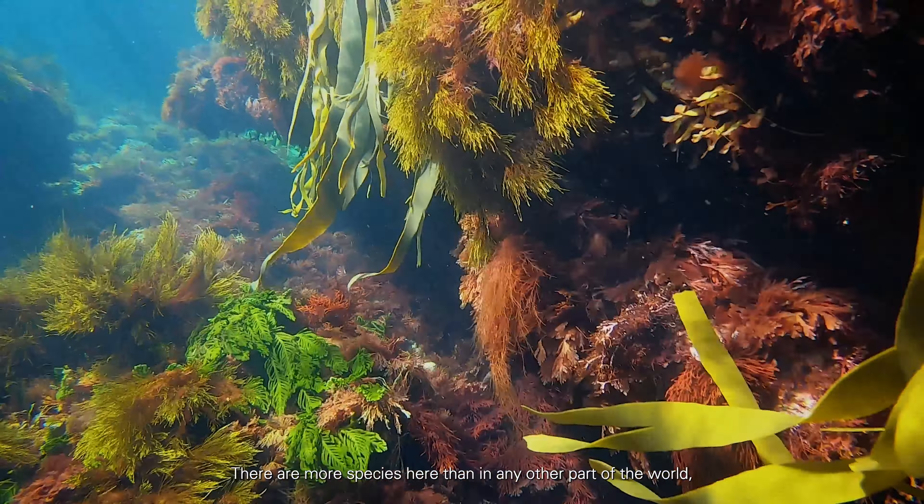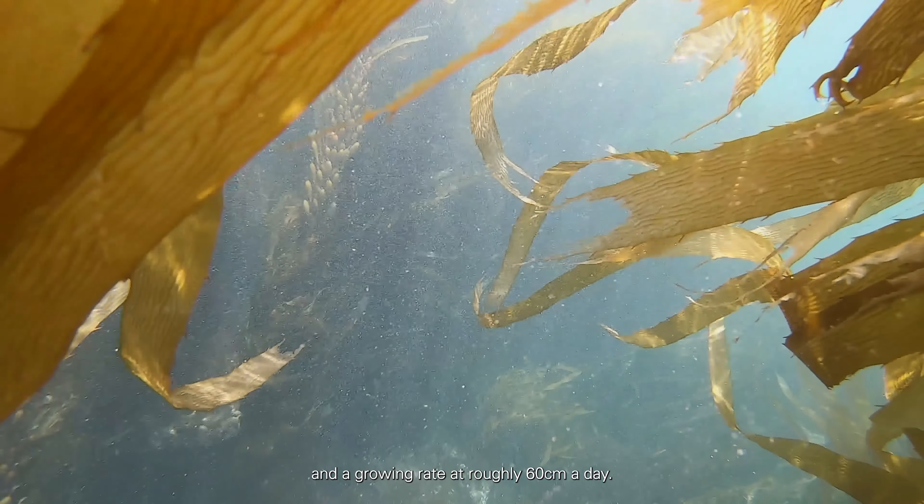A lot of my works will be installations and they're quite big pieces. One of the things I have learnt through the project is the macrocystis — the one with the ladders that help the kelp float. In a growing period it can grow anywhere between 45 to 60 metres in length, at a growing rate of roughly 60 centimetres a day. So I tried to knit 60 centimetres a day and keeping up wasn't good. I didn't keep up, but I finished it and it took about 72 days.